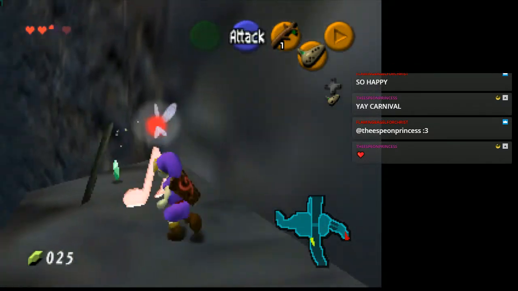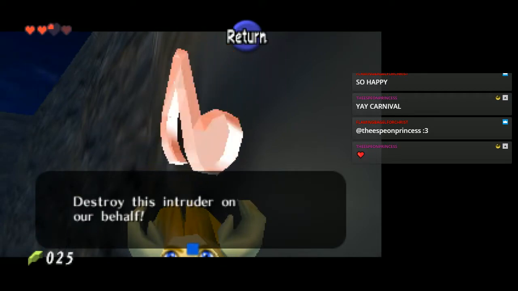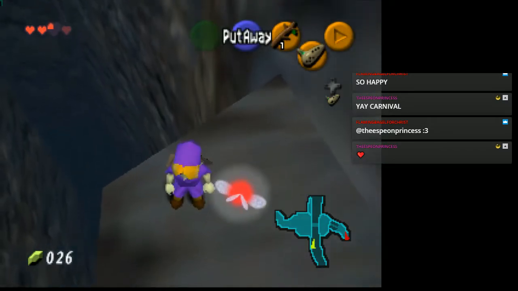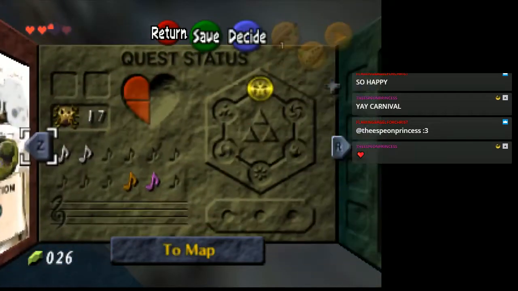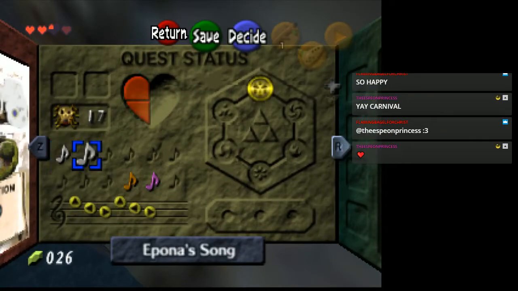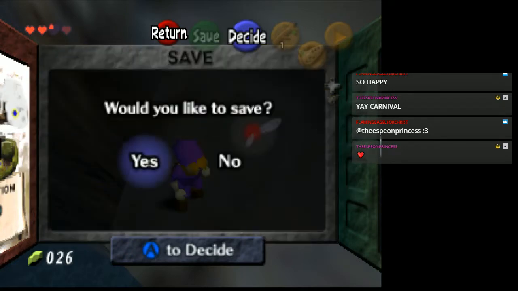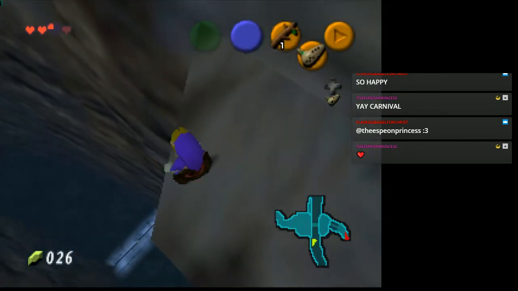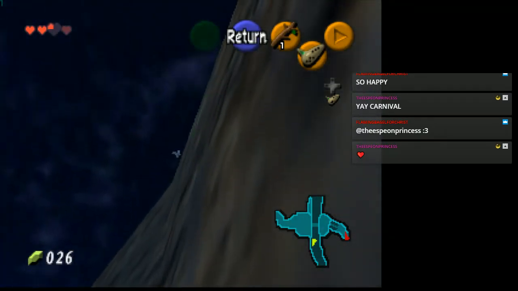Chicken is probably... Oh my god, we found a song. Destroy this intruder on our behalf! Okay, so this usually is a piece of heart, except this time we got... Oh please. Zelda's lullaby. Oh my god, yes. That's gonna be so good for us. What? Chicken, where are you going?!